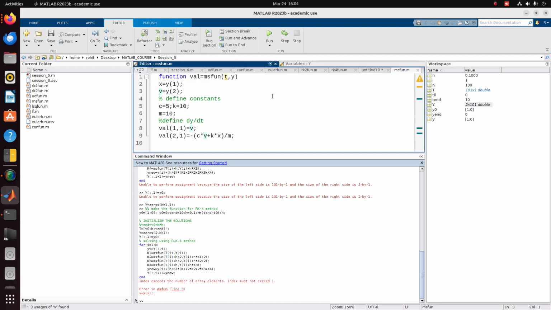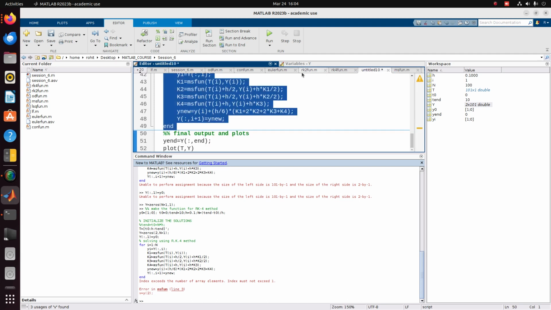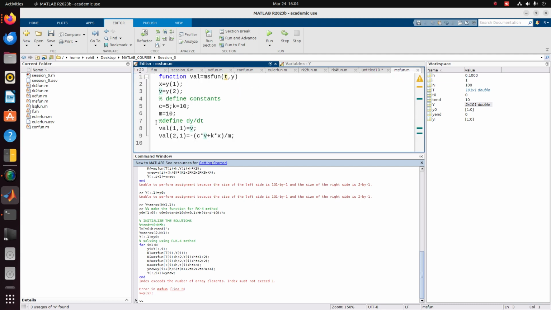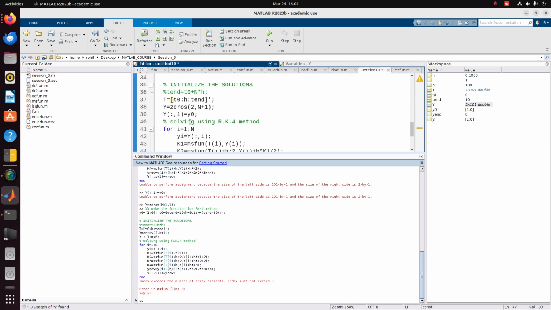And now it's saying index exceeds the number of array elements. Y value, y we got it from the ms function, y of 1, y. So we have 2 y values initially.